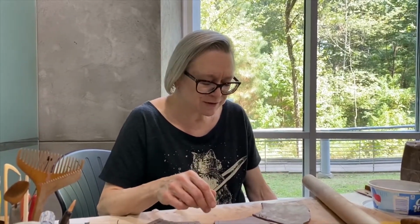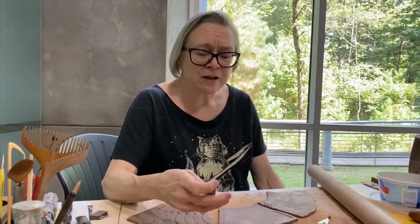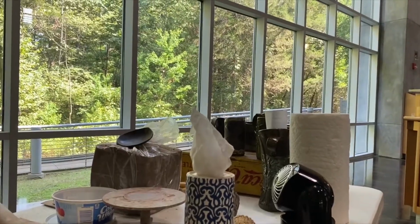Okay. And what do you do to distinguish your work from others? What is your signature on your work? That's a good question, because sometimes I get kind of experimental, but mostly it's using old vintage things or drawing on it. And I like to leave a lot of bare clay on the outside because I think it's prettier than if I put clear on it. And so most of these things, if you can see the color of the clay, then there's no glaze where you can see the clay.